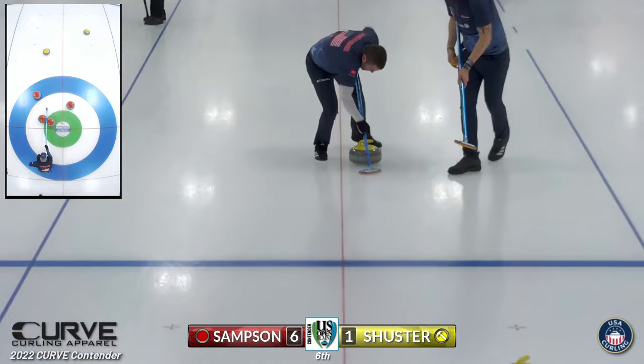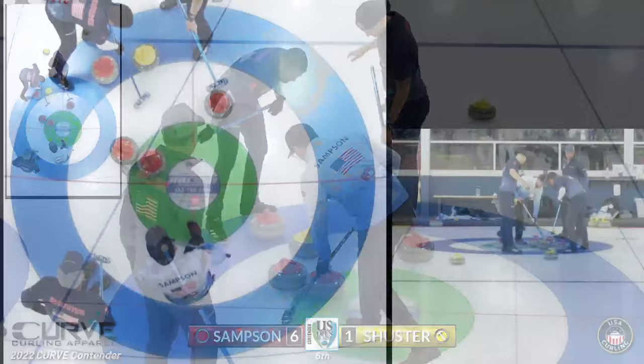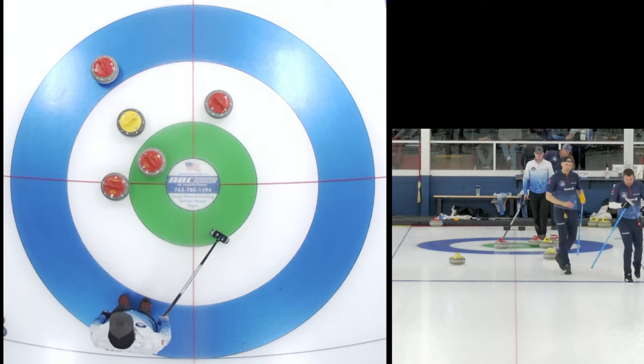Calling this stone up, John Landsteiner really gunning it to keep it straight. There's an angle that John Shuster wants to see here. Let's see if they can make it. Little tap. Very interesting.